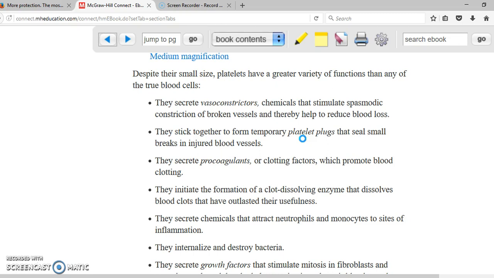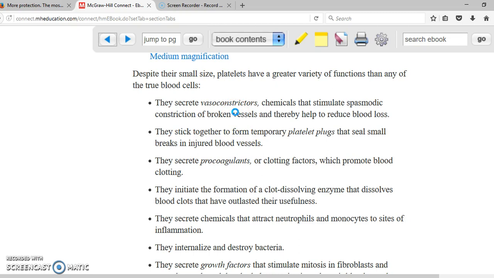vessel. If you really think about it, when you cut your skin, for example, you cut your hand, the first thing that you're going to do is apply pressure with your hand in the area that you get the cut. So you apply pressure in order to stop the blood from coming out. Same thing when you break your blood vessels in areas of your body but they are not coming out, your blood vessels will produce vasoconstriction, which is a similar process to the one that you are doing by putting your hand on top of the other hand in order to avoid the blood from coming out. So vasoconstriction is a very important step in hemostasis.